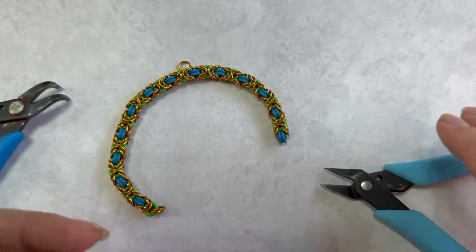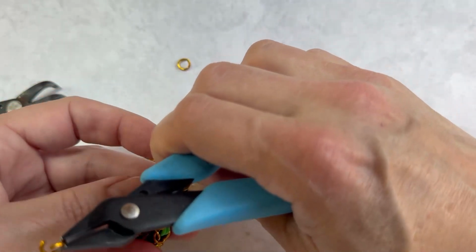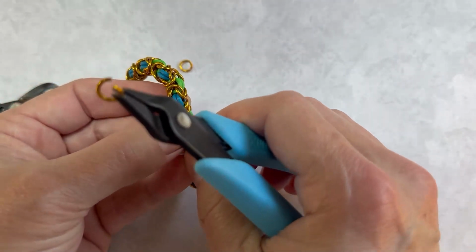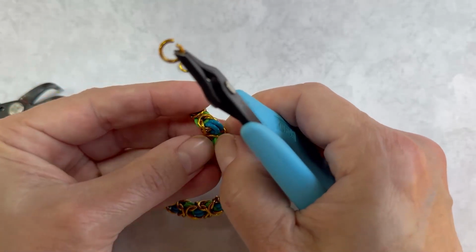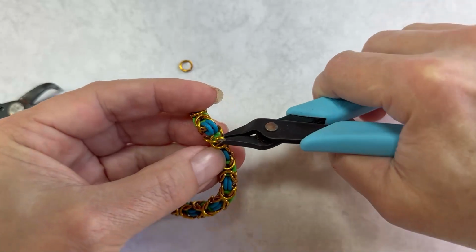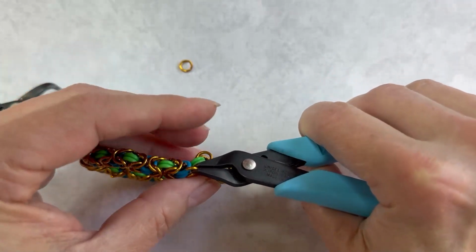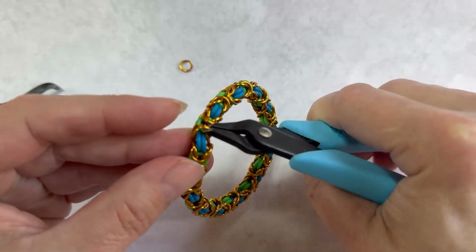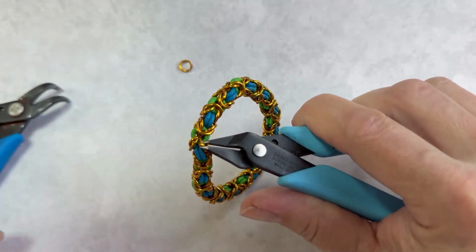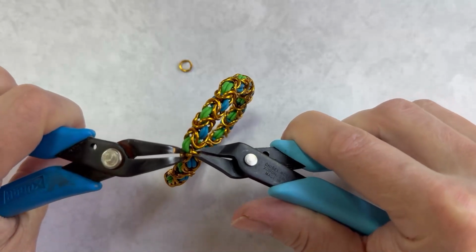Okay, so what I'm going to do is I'm going to need to kind of hold this in place. This isn't hard, but you know, it may take you some situating to get things where you want them to be, because the easiest way to do this is just to fly through all 4 of these, the jump ring, the 2 O-rings, and the jump ring all at the same time, and see how my work turned back around. And then I'm going to close this jump ring.